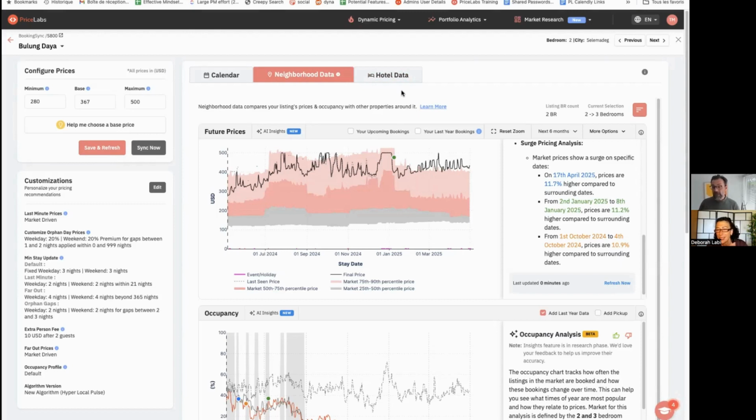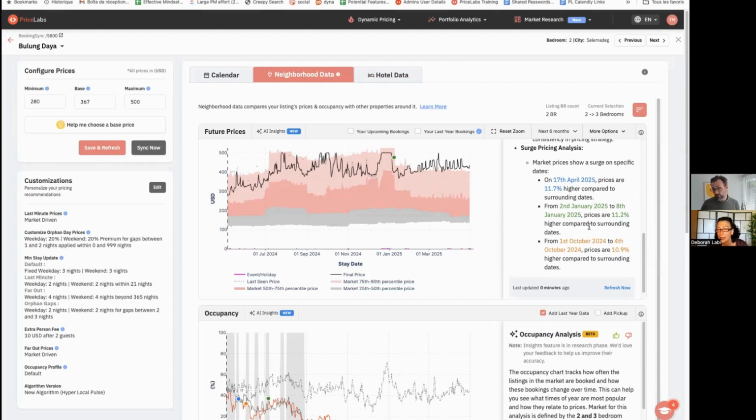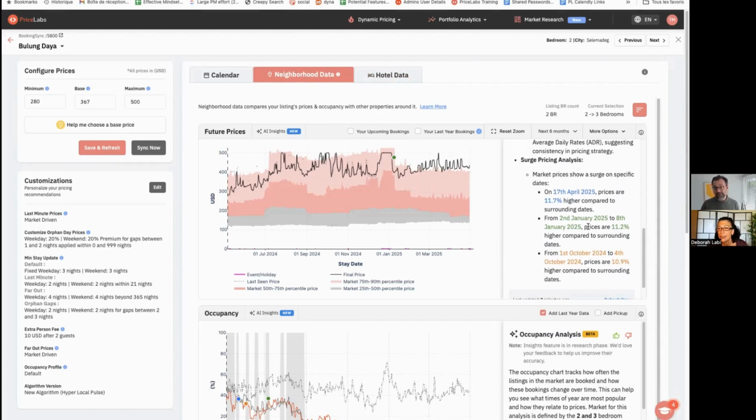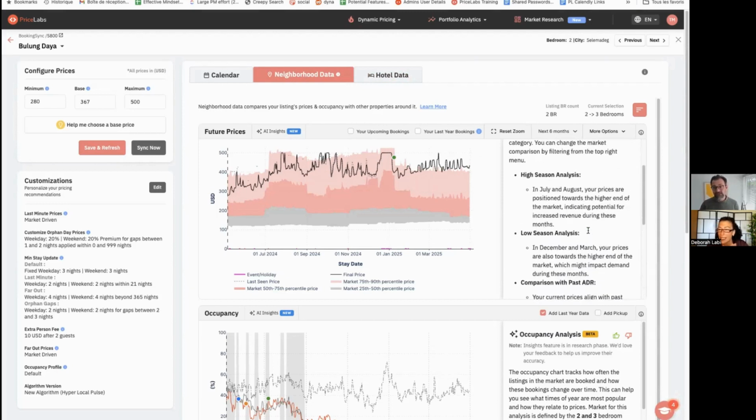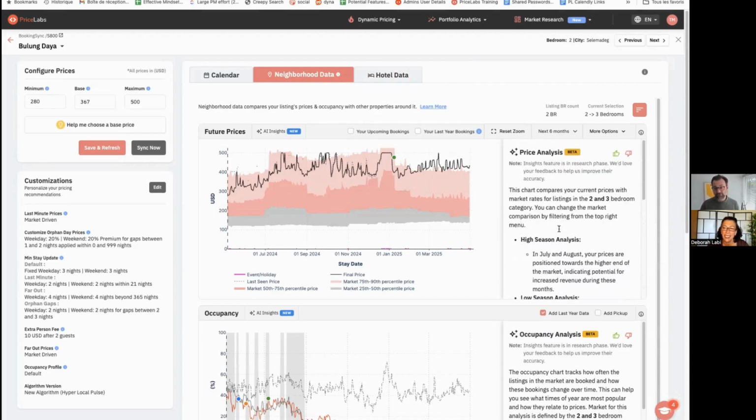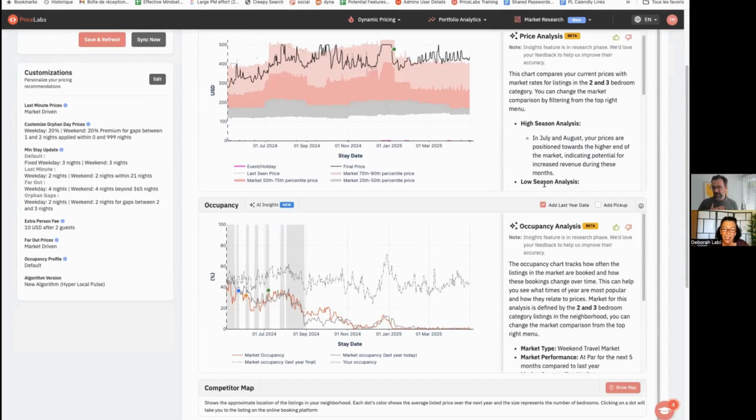Correct. And maybe also, I have an owner who may be asking me for a report: what do you see for the upcoming months for my property? I could just copy and paste this, or screenshot this. Maybe she cannot read the graph, but now I can give her the graph and this. So as a property manager, we help you increase your value when working with owners.